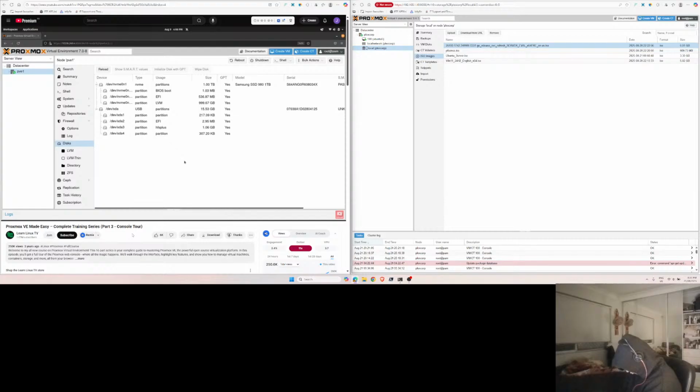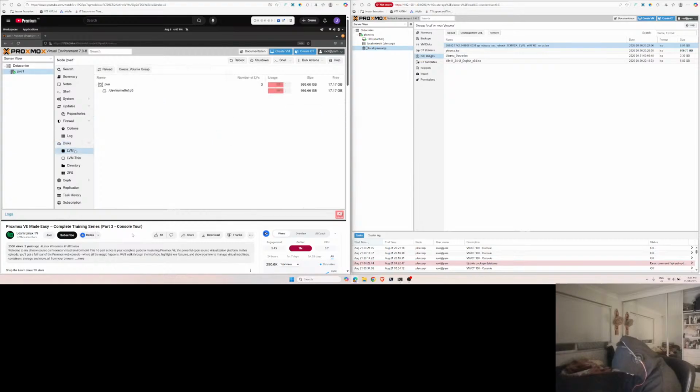But anyway, I think that this particular section is mainly useful if you want to just get an overview of the storage volumes that you have. And here we can see some information about the SSD that serves as the root file system for my server. It's a Samsung SSD 980, it's 1 terabyte. And then we see the individual partitions underneath. We have a partition here for LVM, and actually that corresponds to this right here.